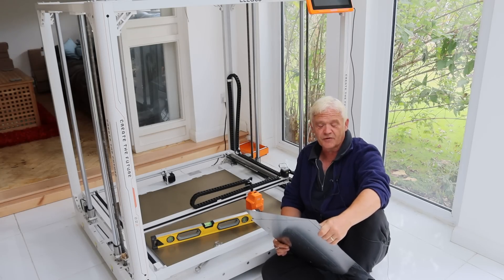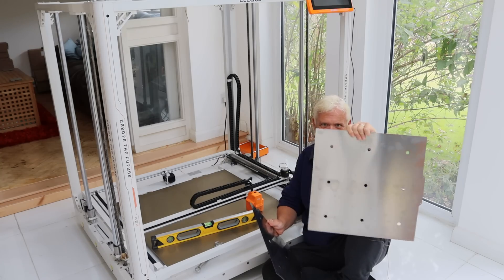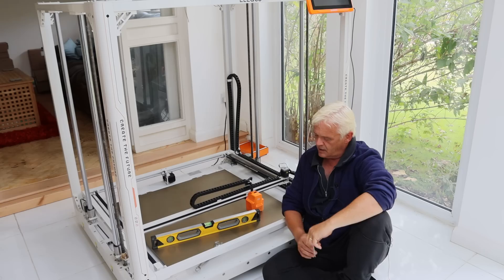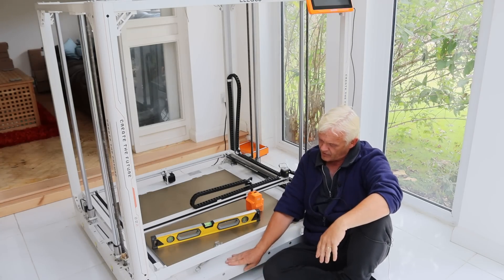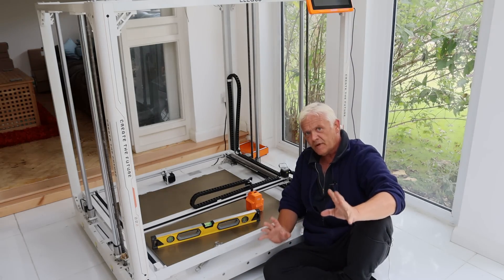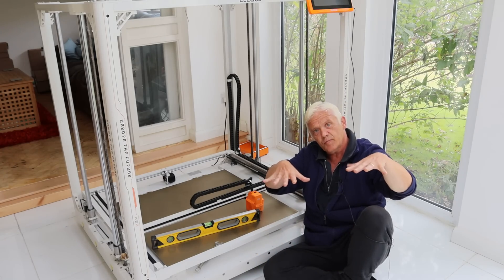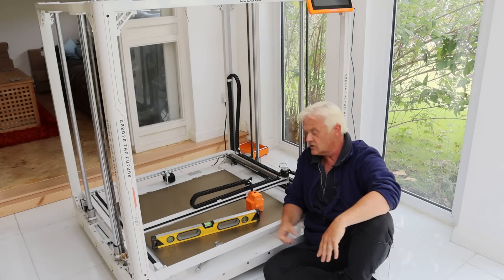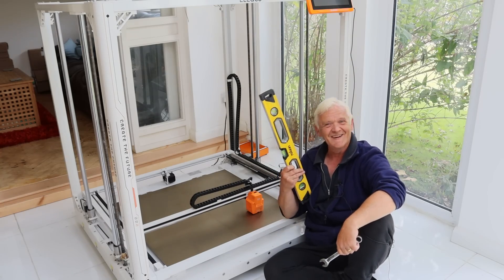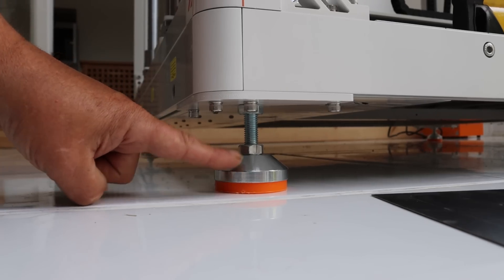To do the bed height adjustment you'll need the plates that come in the kit — they have holes in them to access the adjustment screws — and the allen key that also came in the kit. Before you do that, consider the base: it weighs something like 60 to 70 kilos on its own. No floor is perfectly level, so if you just place it down, the weight of the base will twist everything and leveling the bed becomes a nightmare. You'll also need a 19mm spanner and a spirit level.